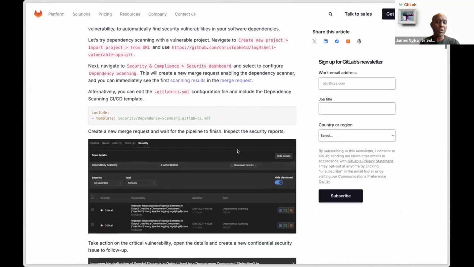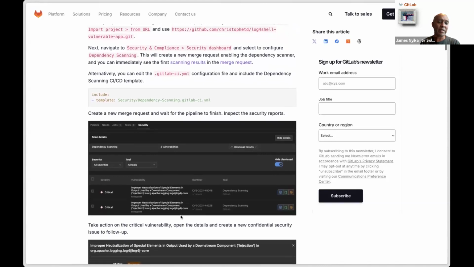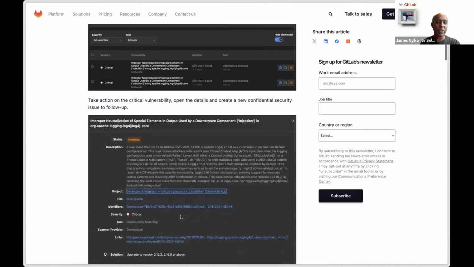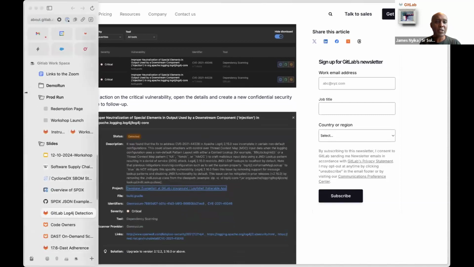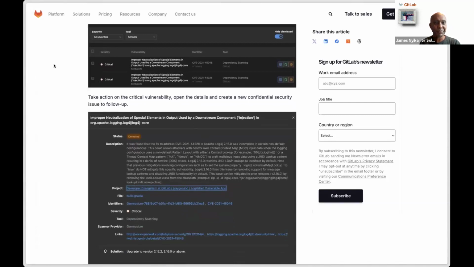You would have been able to detect a whole bunch of dependency vulnerabilities, including that log4j vulnerability. So this is quite interesting, very nice read. Please take some time to go take a look at it when you get a chance.